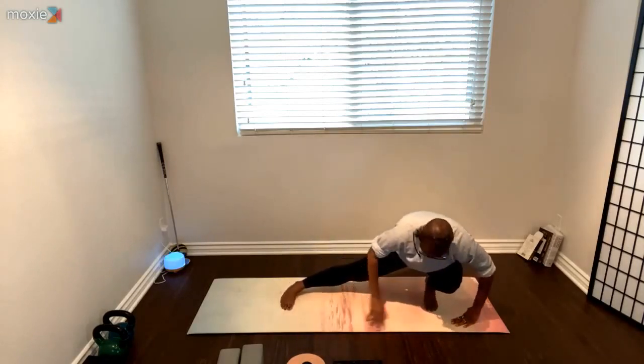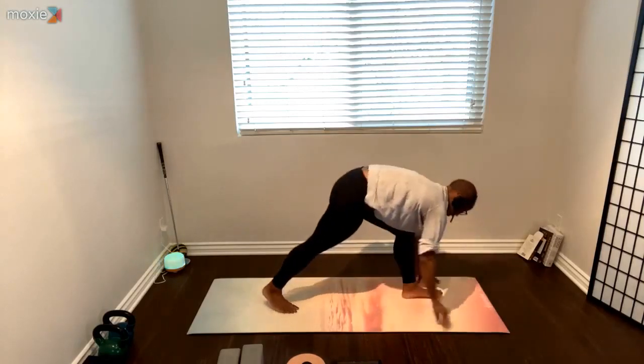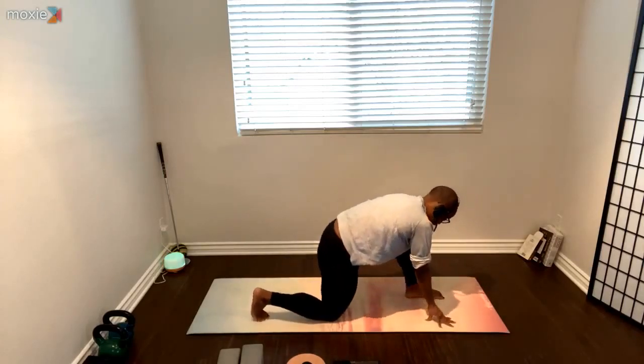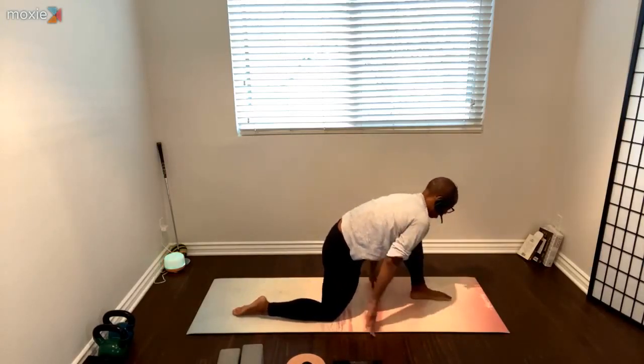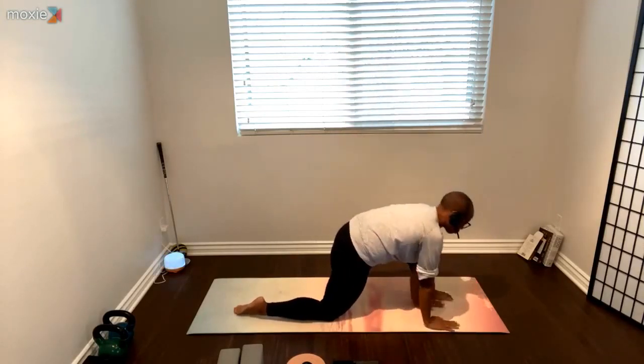Drop ourselves over to the left side this time. Slowly peel those right feet off the mat, coming into Skandasana. Doing great. Let's inhale, turn ourselves over to the left. Let's drop that left knee, or that right knee, excuse me, to the mat. Exhale, coming up either into our crescent pose or a dragon pose.